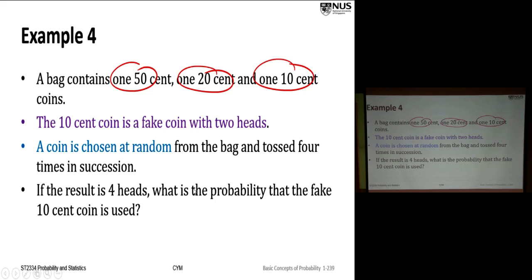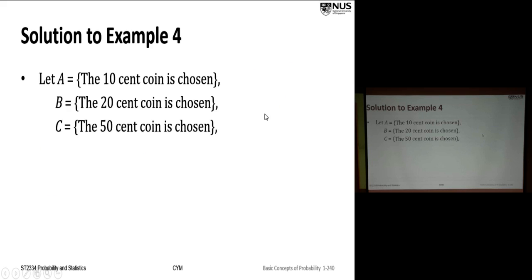That means this is the condition on the event that you have 4 heads. So in other words, now I have 3 possible outcomes. One is a 50-cent coin, the other is 20 cents and 10 cents. Call them A, B, C. These are the events, and I have only these 3 events. So the union of all of these will be the sample space, not the sample, but all possible coins that I can choose.